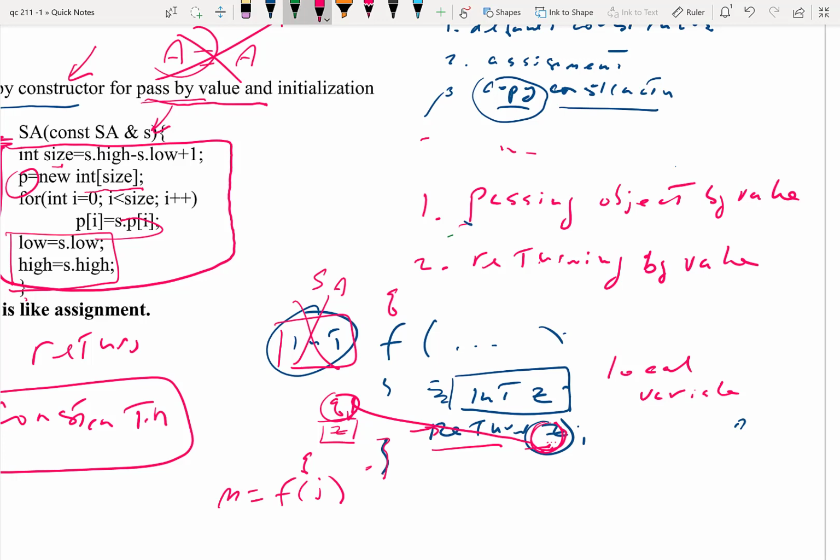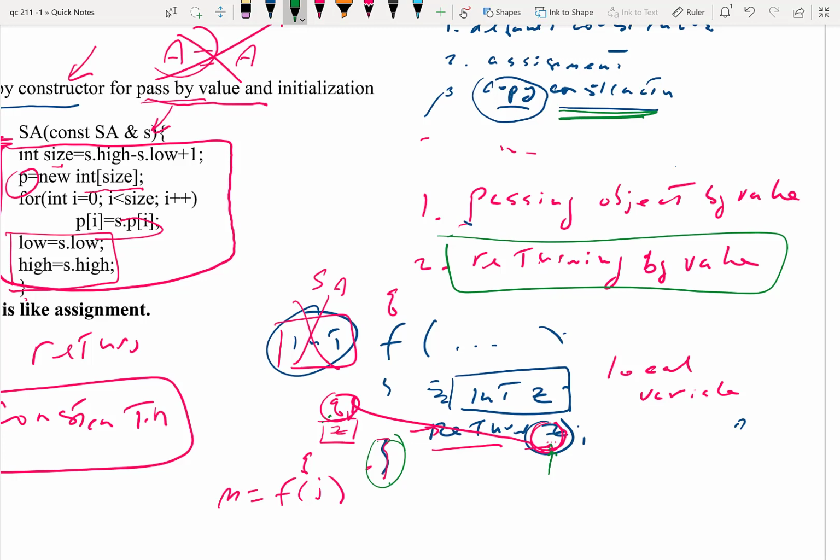So that's why when I return by value, I'm also calling the copy constructor. Because z, before it gets killed over here, while it's still alive, is used to initialize this variable q. Well, I'm initializing a class object. Imagine it's a safe array, for example. With a safe array, that is a copy constructor. I'm constructing with a copy of an object of the same type.